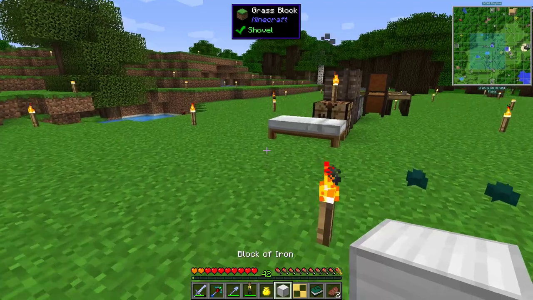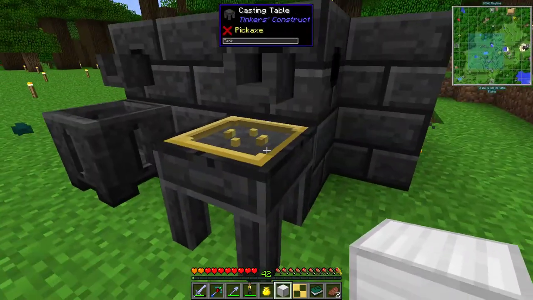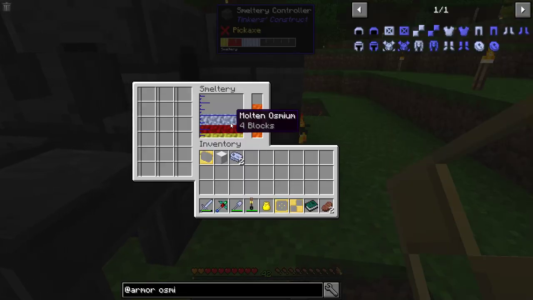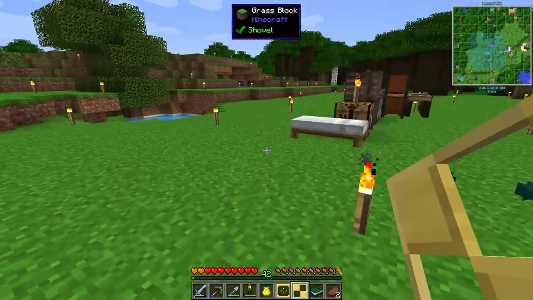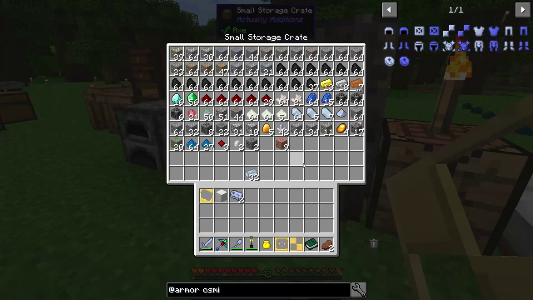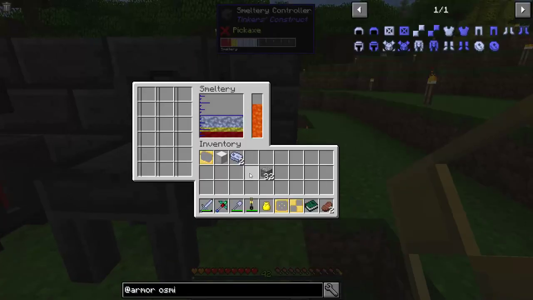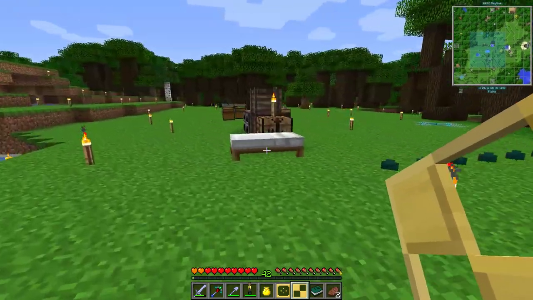Wow, okay. So I think I'm going to need more osmium, honestly. So we got this done. Okay, so let's go ahead and pour some more iron. And let's get some more osmium going in this puppy. So osmium just seems like the perfect material to start with. It's always powerful.